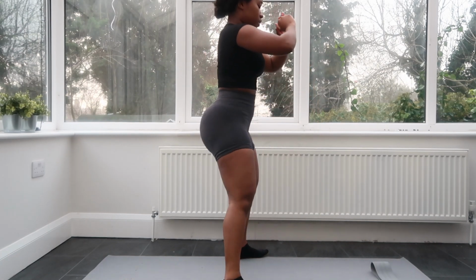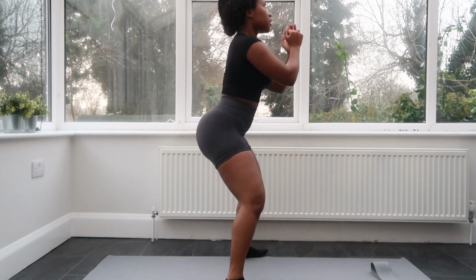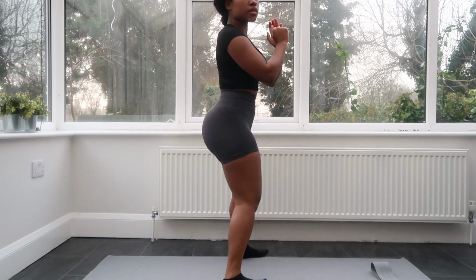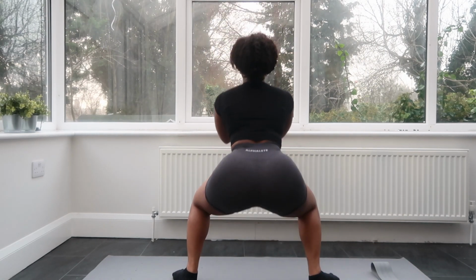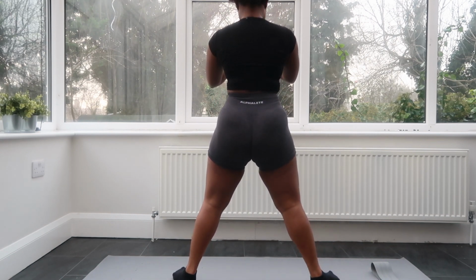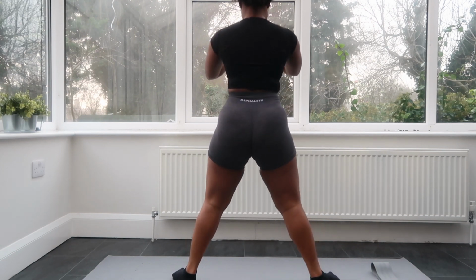I hope it does. So I always like to incorporate squats into my warm up because I usually include squats in my glute workouts. By incorporating them into the warm up, it helps me keep the proper form when I actually start the workout. So right now I'm basically practicing the form and practicing how low I need to go for me to feel my glutes. So with the squats, I like to focus on my form.